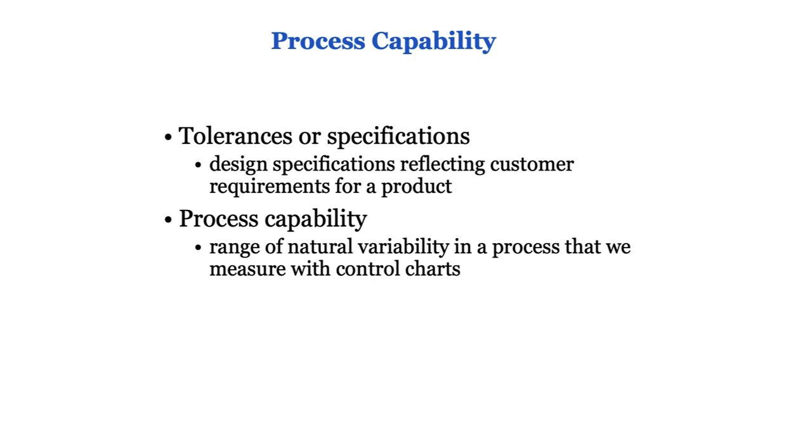Now, both control limits and specification limits are important, but for different reasons. By monitoring process characteristics using control limits, we can determine whether a process is changing, for the better or for the worse, over time. There are two ways that a process can change over time. First, its central tendency can change. This is reflected when the sample mean increases or decreases.